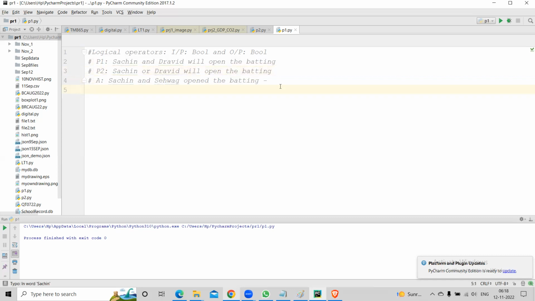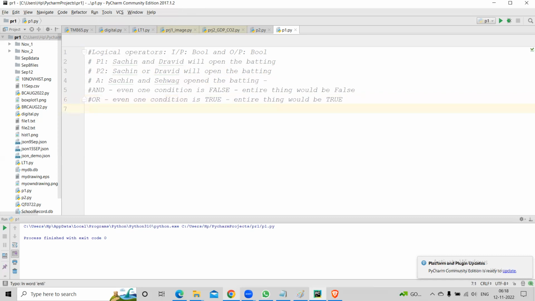But in and, even if one condition is false, the entire thing would be false. In or, even if one condition is true, the entire thing would be true. So this is the difference.